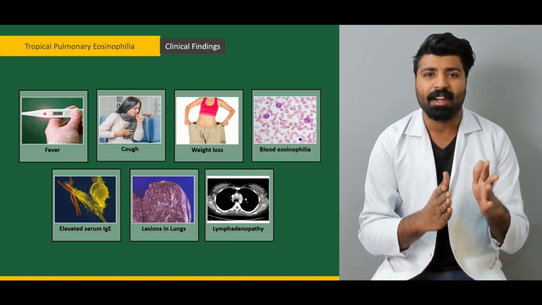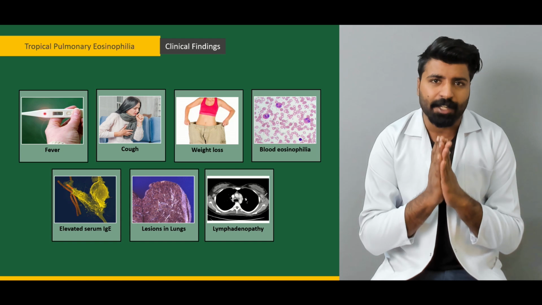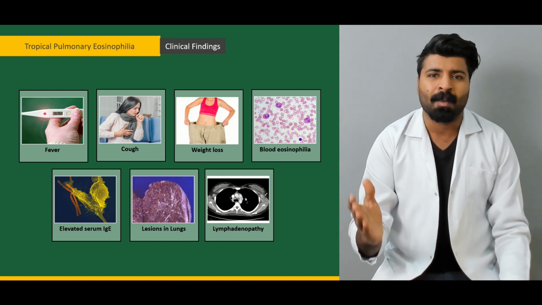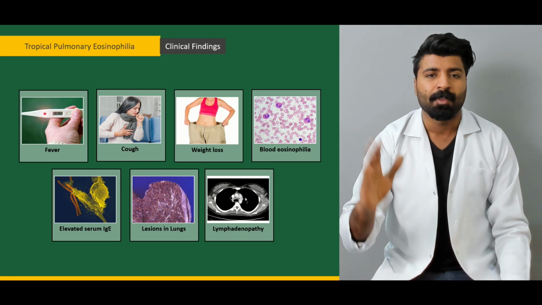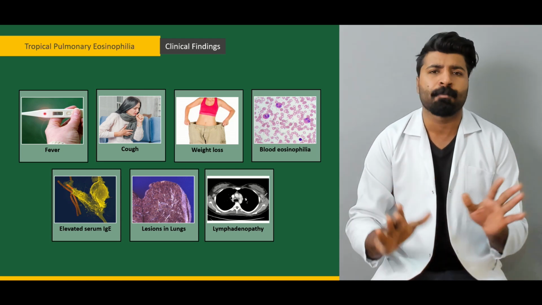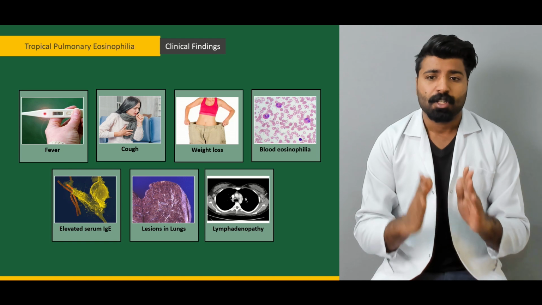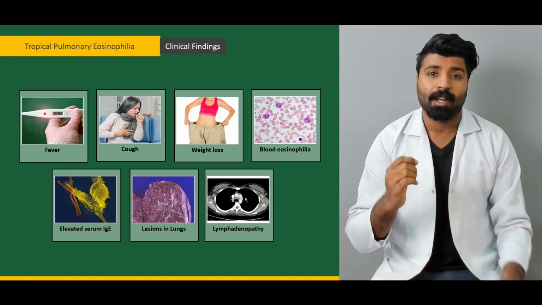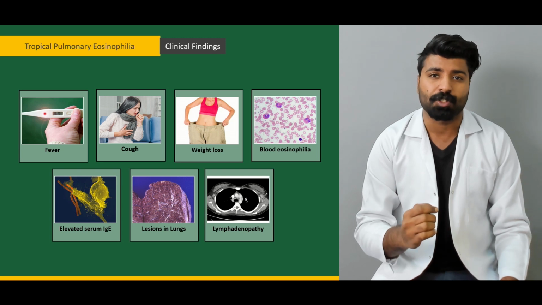So when they die, what's going to happen? They're going to accumulate in your lymphatic system and eventually lead to what? In some cases, obstruction of the lymphatic system. In some cases, just lymphadenopathy, plain and simple. So these are the clinical findings that you will look for in a patient suffering from this pathology.